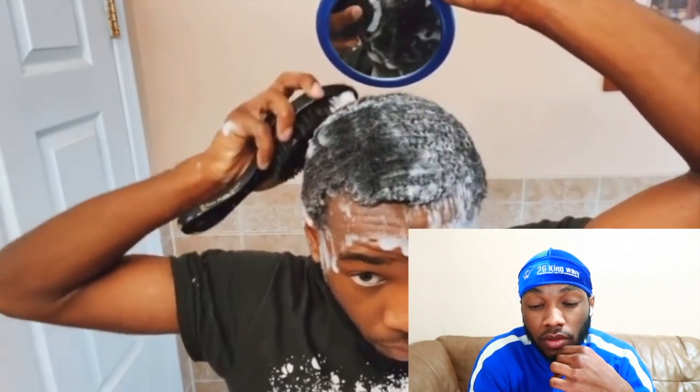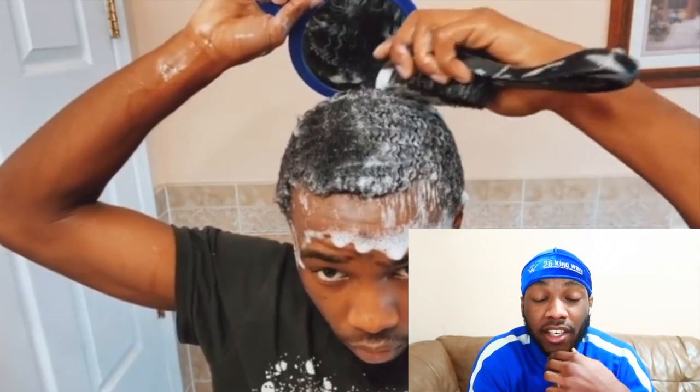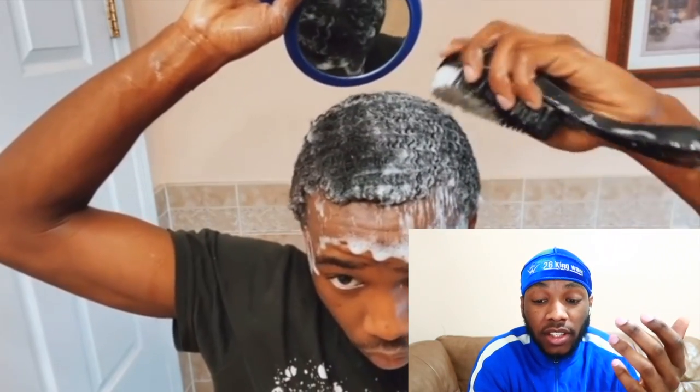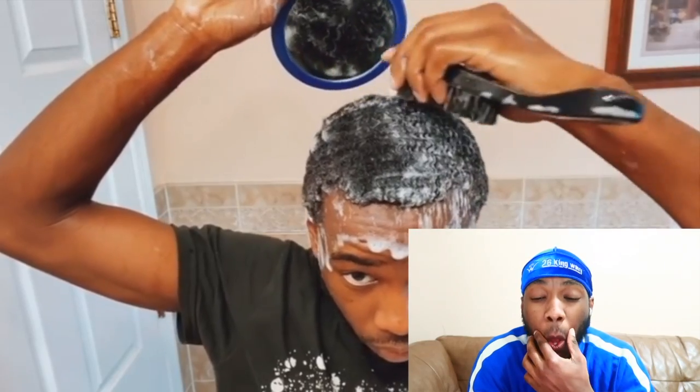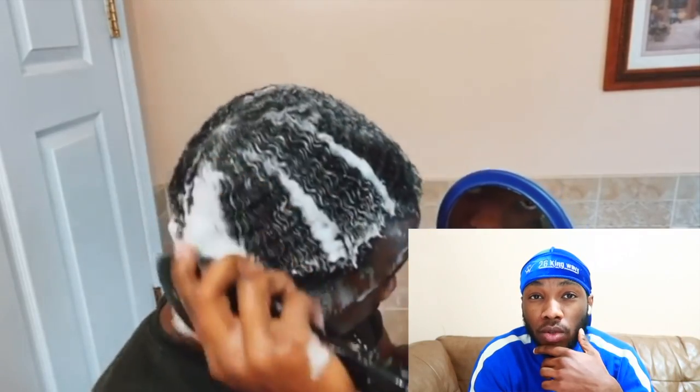Also, guys, if you want really quick progress with washing styles, your hair is in a really stretchy stage right there. That's when you get the most progress. It's easier to move your hair around when it's wet and in this stage right here. So now I vertical brush because that's when I get the most pull. I get the most pull out of vertical brushing. So that's why I like the vertical brush a lot.